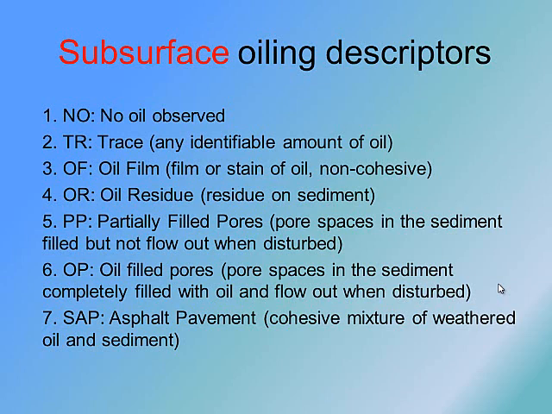The greater the substrate porosity, the greater the oil will penetrate down into the substrate. So, for example, there'll be greater oil penetration for cobble beaches compared to fine to medium grade sand beaches. There are 7 subsurface oiling descriptors that range from no oil to partially filled oil to oil-filled pores.